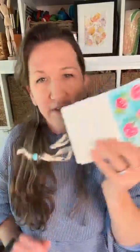So the journal making is something we do in my membership. I do offer some workshops as far as making journals. We build a lot of different signatures, and I offer a lot of different things, so I don't have one way that I bind together. It is vintagey, that retro but vintage look to it, and I think it's the colors that definitely do that.